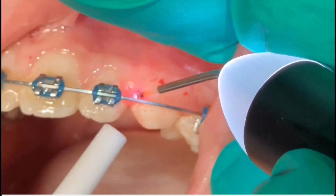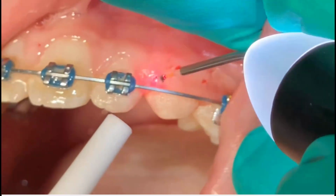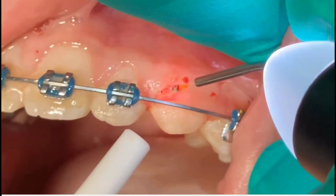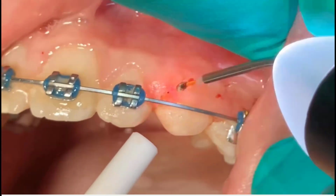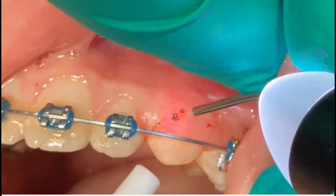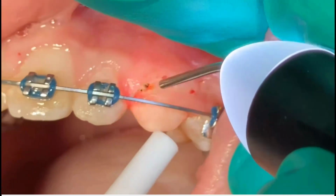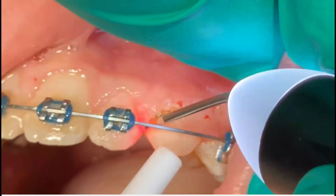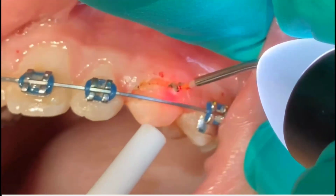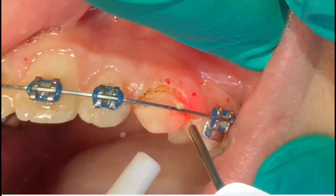Because the energy is not absorbed by hydroxyapatite, I can actually lean on the tooth here and press down on that laser and carve out the tissue the way I want it to be. The tissue is moderately thick here as well. Watch how cleanly this happens. This is unedited video, so you can actually see exactly how this happens. My successes and mistakes are all in these videos. And what you're not going to see is too many mistakes, thank God. Despite that, you'll see how clean it is.